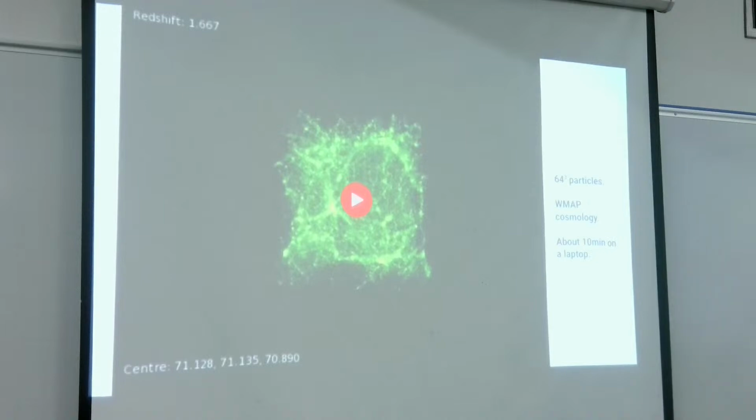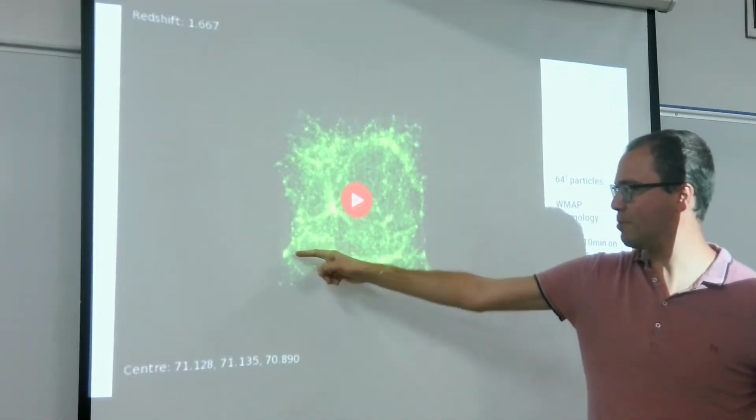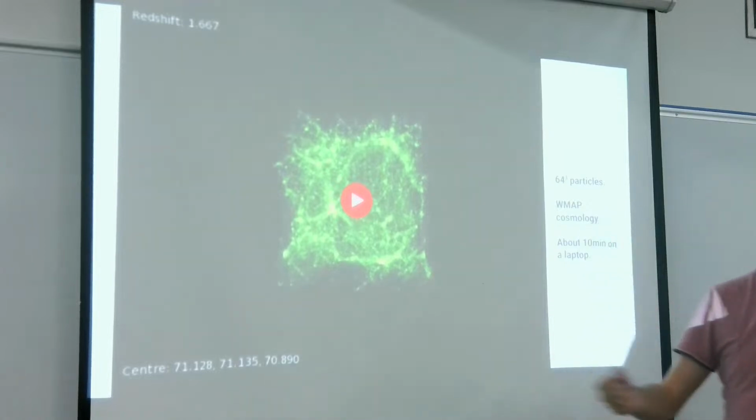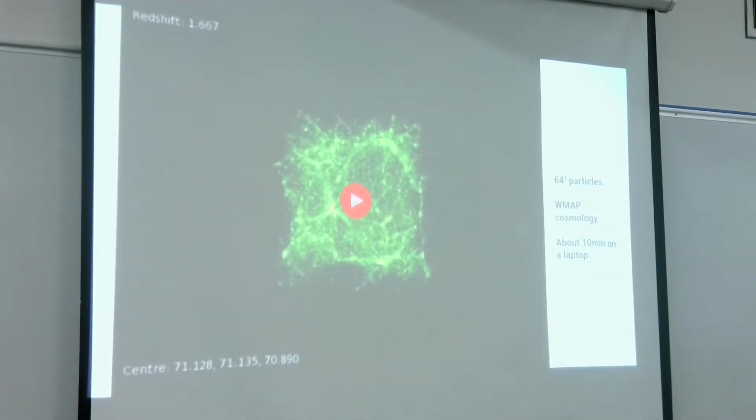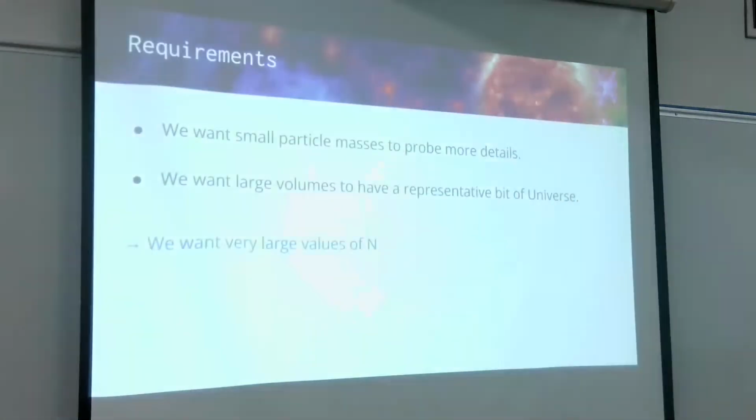So we call this periodic boundary conditions. Boundary conditions is what happens at the edge, and we do periodic to simulate the fact that it's essentially an infinite universe in size. So a particle on the left edge is actually interacting with a particle on the other side. Correct. A particle on this side receives gravity from these on the left, but also from the particles on the other side. And if it moves out, it comes back on the other side. Exactly, like a torus or something like that. Okay.